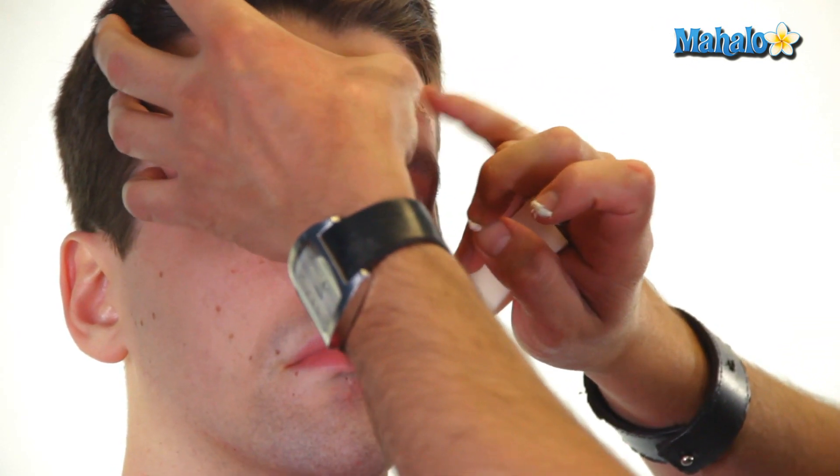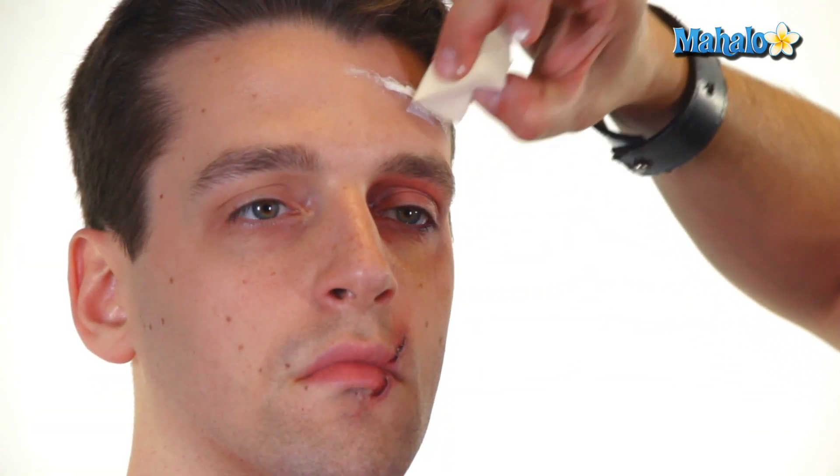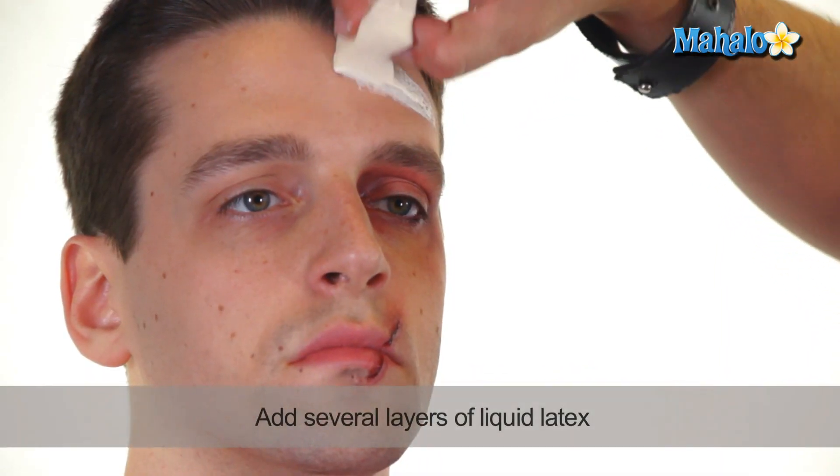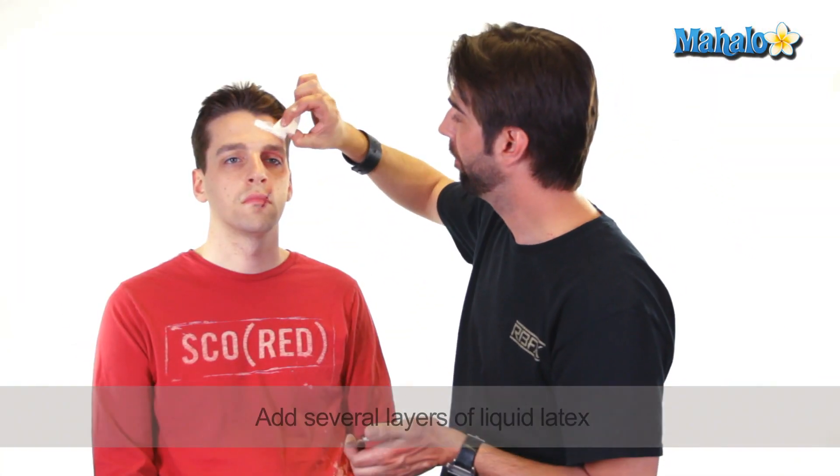You can always just pull like so. So you generally have the shape of a raised keloid scar on the forehead. Just with a little more liquid latex, you're going to want to go with your texture sponge and go over the top of it to seal it in. What you're going to want to do is just keep adding latex to it, build it up, and encapsulate the cotton into the piece itself. This is a really good trick for fake skin or rotten skin as well. Now you're just going to take a hair dryer on low and just dry it.